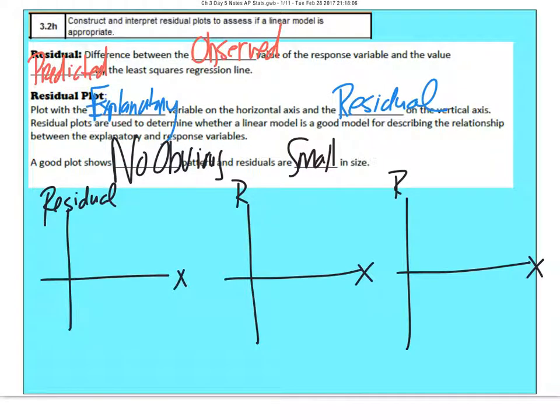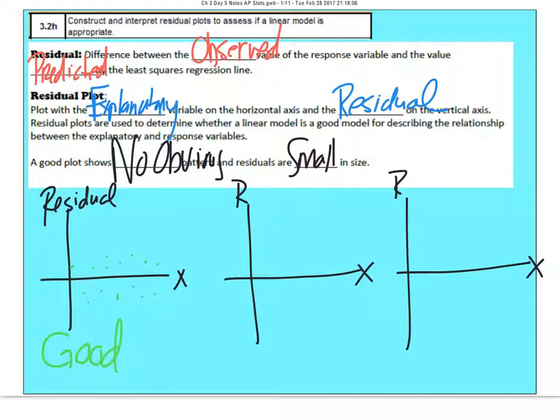So for example, if these are our x variables and we take every scatter plot dot and compute its residual and plot it, if for example it looks something like this, where there are dots just randomly scattered everywhere, this is a picture of all the error in the model. This would be considered a good linear model.